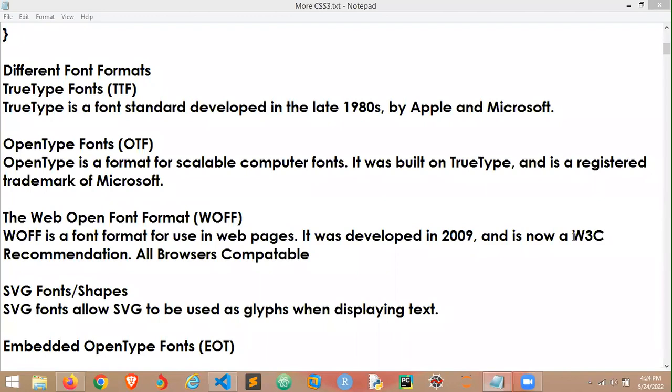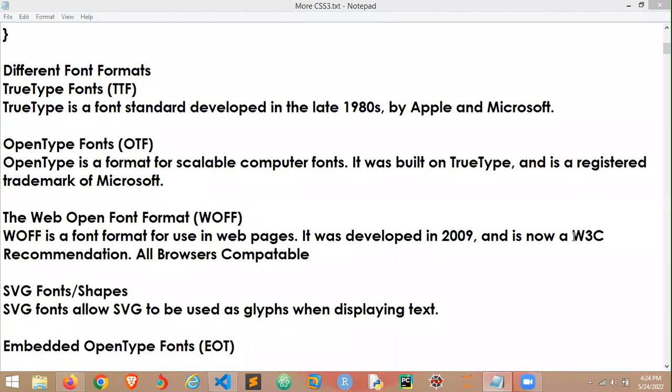So, different font formats. TTF, TrueType fonts. OTF, OpenType font formats. WOFF, Web Open Font Format, for use in web pages. It was developed in 2009 and is now a W3C recommendation. All browsers are compatible.